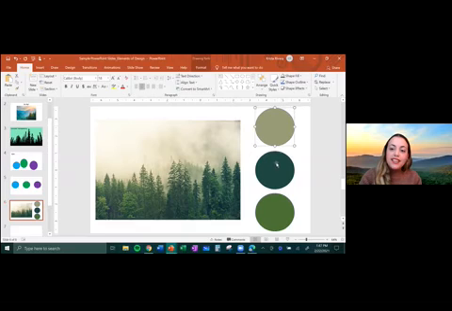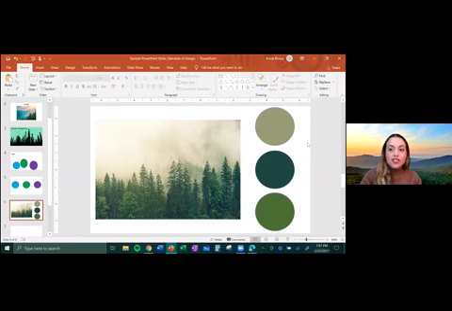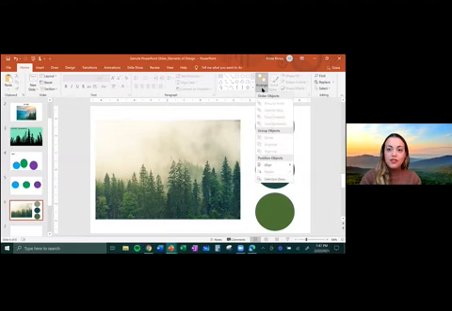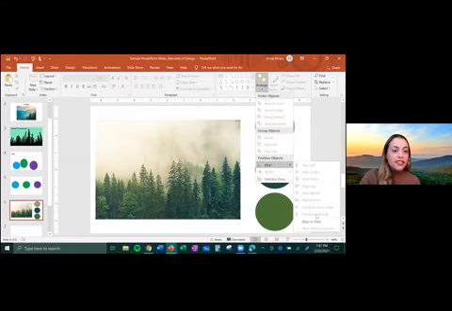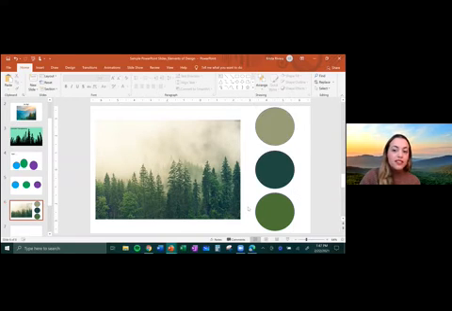You'll also notice that I put these circles in vertical distribution. So just to show you, if you remember the align options, distribute vertically is the way that I made these buttons look like that. So just think, if you're going this way, you're going to use a horizontal, and then if you're going up and down and stacking your shapes, you would just use the vertical option.